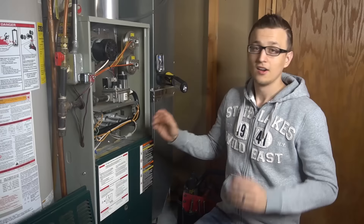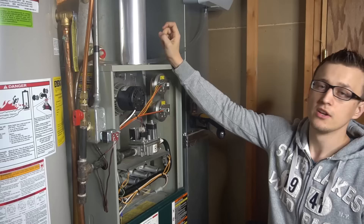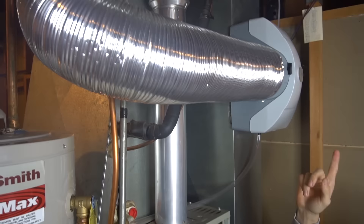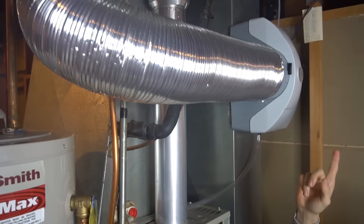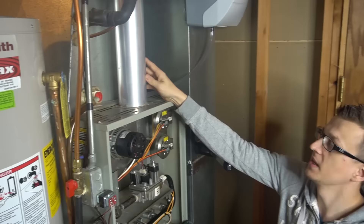This list is in no particular order. Number one is restricted venting. Here's your exhaust pipe — if you have an 80% furnace you'll have a steel pipe for your exhaust, and sometimes something is going on, usually in the chimney cap on top of your roof. Maybe there's some ice that built up, or a bird decided to make a home there, or something is causing it to restrict. If you have a very old furnace, perhaps it's just rusting away and starting to collapse inside the chimney.